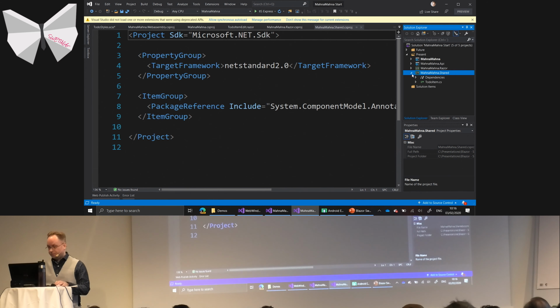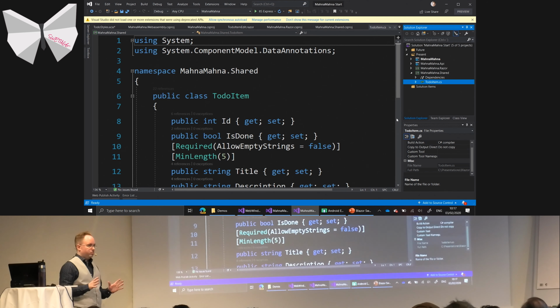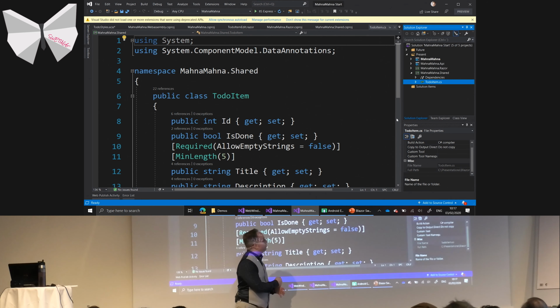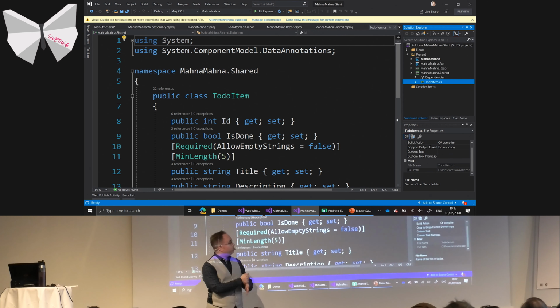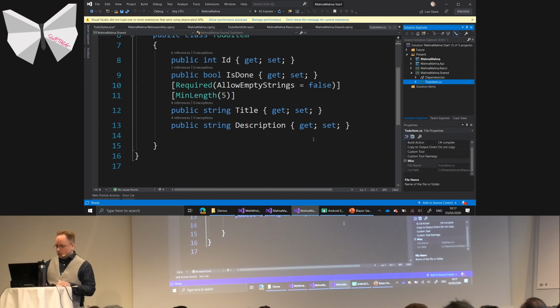So in here, we only have one class, the to-do item. And this is shared between the server side Razor project, the Manamana project, and the API project. This file, the to-do item file, contains an ID, an isDone, a title, and a description.